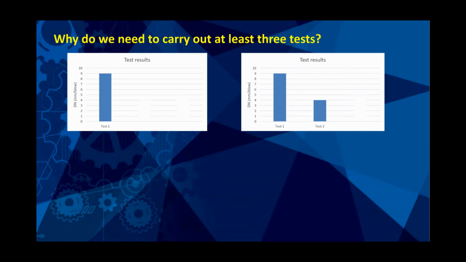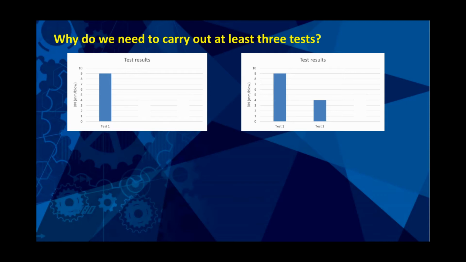The difference in the test results between the 2 tests can be in part because of the coefficient of variation, but it's also possible that for either of the 2 tests, an operator error has introduced a larger variation in the results. So based on these 2 tests, we simply cannot tell which of these test results is the most representative for that material.